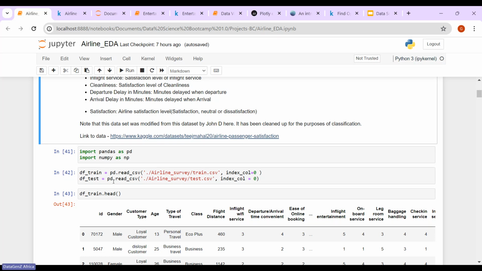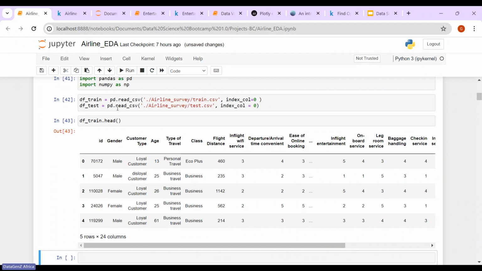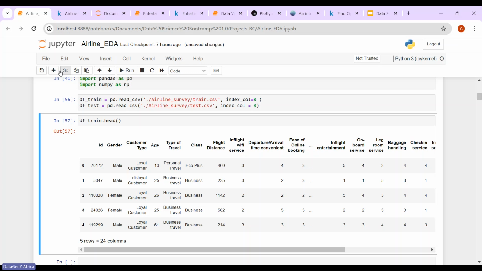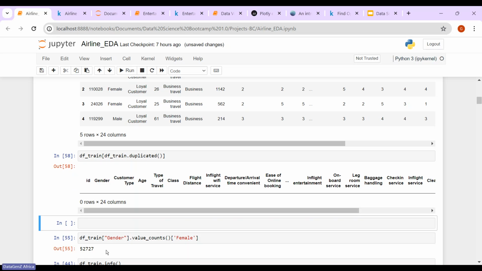So here, let me focus on the train data set first, and let's do the analysis. When I checked the train data set, the first thing was to check for duplicates. Let me run this. Let me do my duplicate value check. Here it's telling me that there are no duplicate values, which is great.